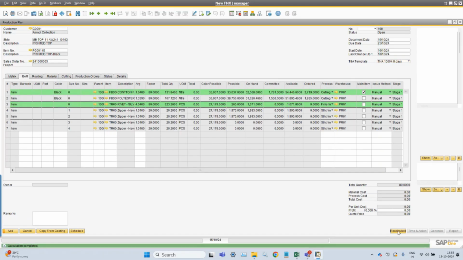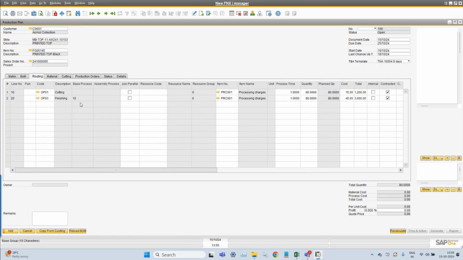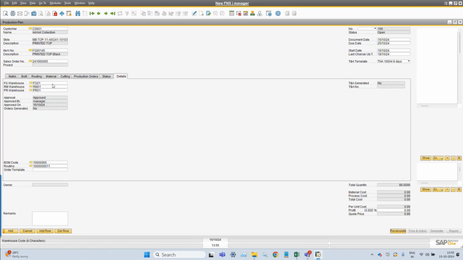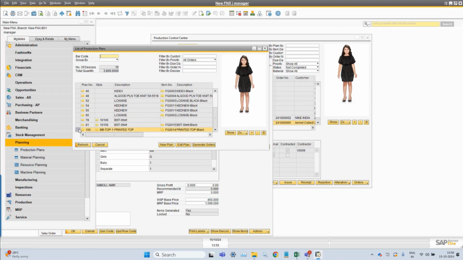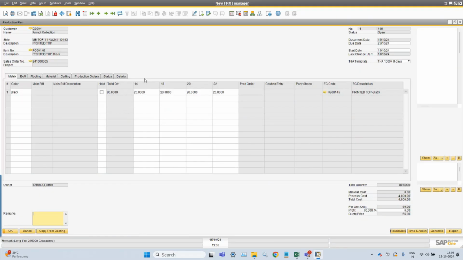I am just recalculating, proceeding ahead and checking that the routing has come and the information which is coming here. I can add it. When I add it, I'll refresh, and plan number 100 is created.